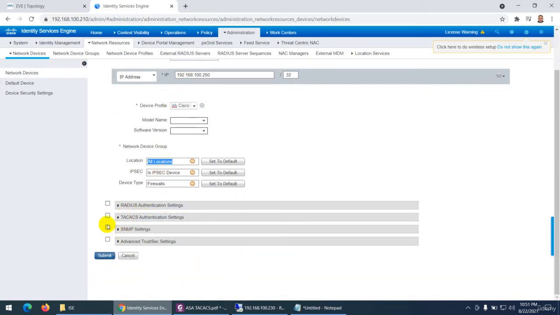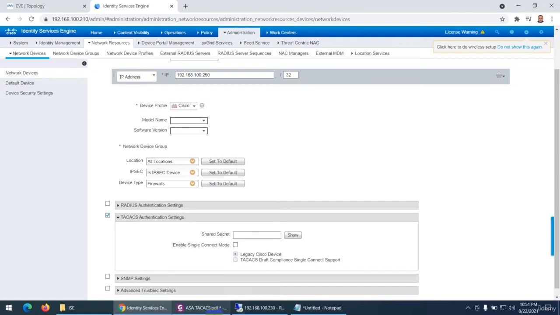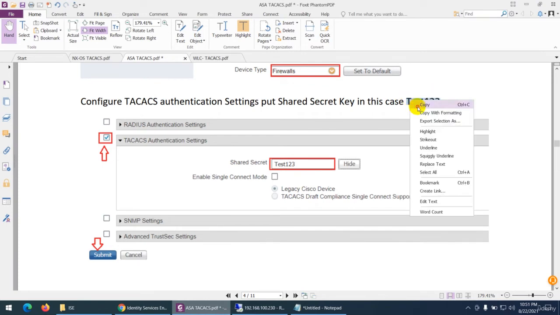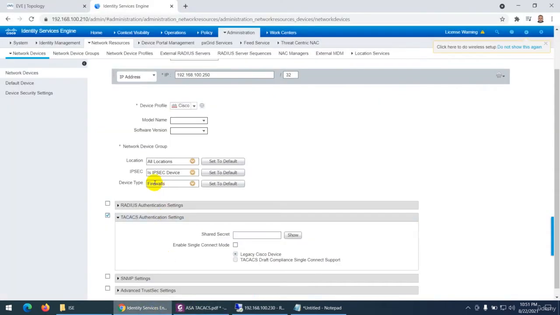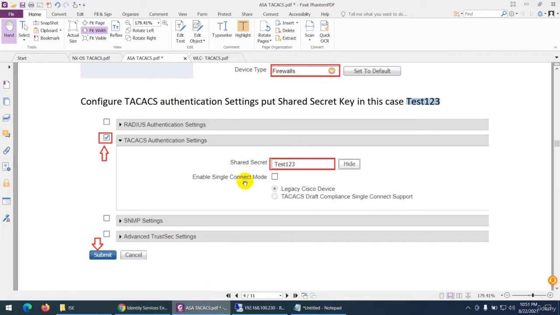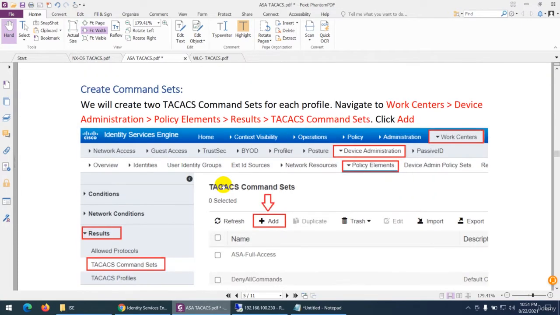And the next thing we need to do is TACACS. Okay, I don't know which password we will use, so let me check. Yeah, test123. It's the same one we are using for RADIUS as well. So I need to go to TACACS, not RADIUS, and you can type the password here, and let's see. Yeah, it's okay, and submit. So we added this device. Next thing, we need a command set, which defines which commands these two groups can run. In our case we have two groups: one is the admin group, the second is the support group.